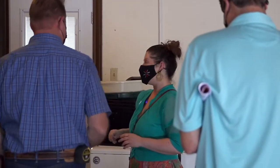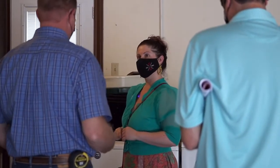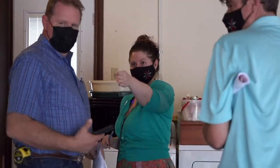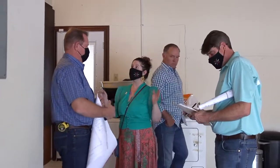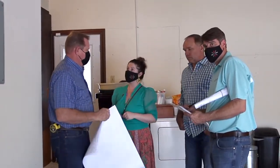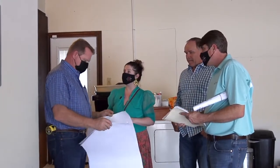We're not going to be changing the location of the water heater — that will remain the same. There is a water softener system that we're going to keep over here, so that's going to remain in the same location. We're simply going to enclose it with a closet, and then we're going to put a second closet on the side — just a simple reach-in closet with a single shelf.